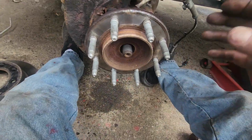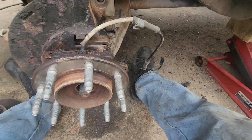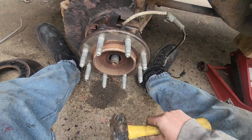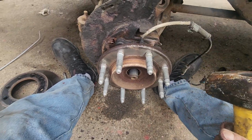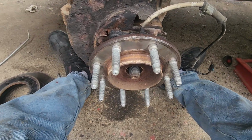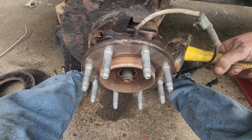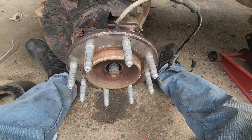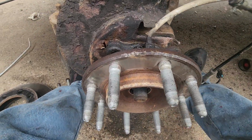Alright, so the hardest part is getting this free. There's a bunch of different ways to get them broke loose. You know, I hit them on top, bottom. You can get them to vibrate a little bit. Then you can either hit it from behind with a 3 or 8 or 12 pound, whatever you got. And we got it to move a little.